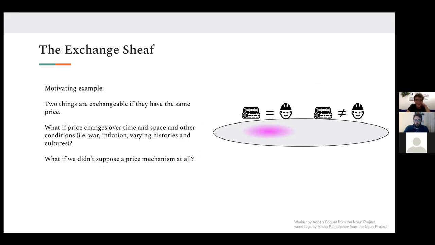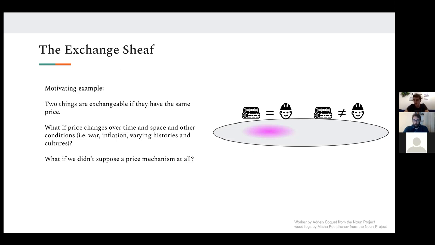Oh yeah. Some examples of sheaves that are a little bit more concrete. So one motivating example is the exchange sheaf, if we think about commodities as fuzzy sets, and exchangeability as something that is more or less true, and also something that fluctuates over space and time.